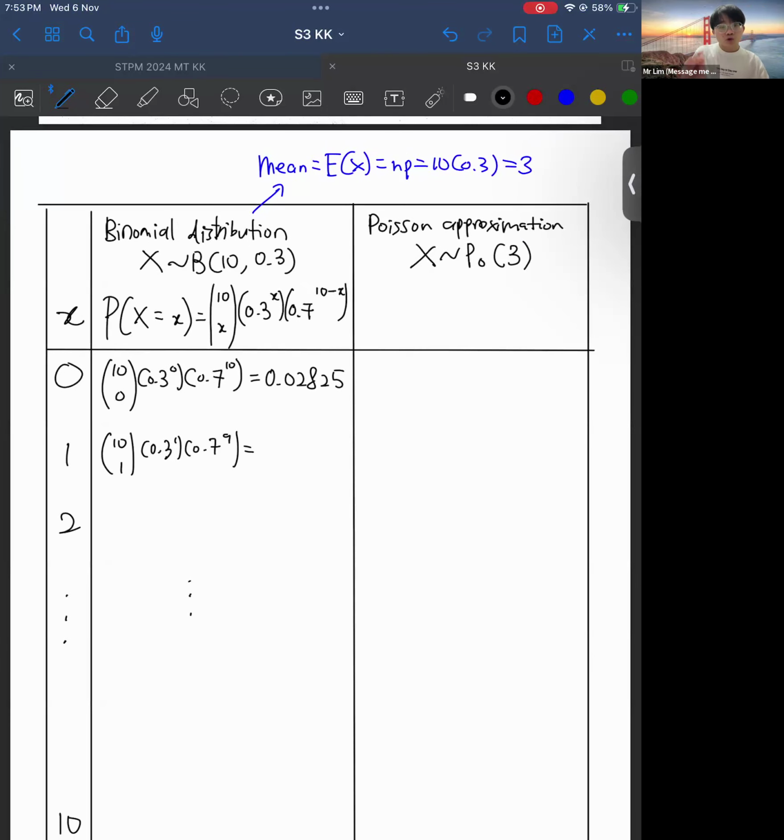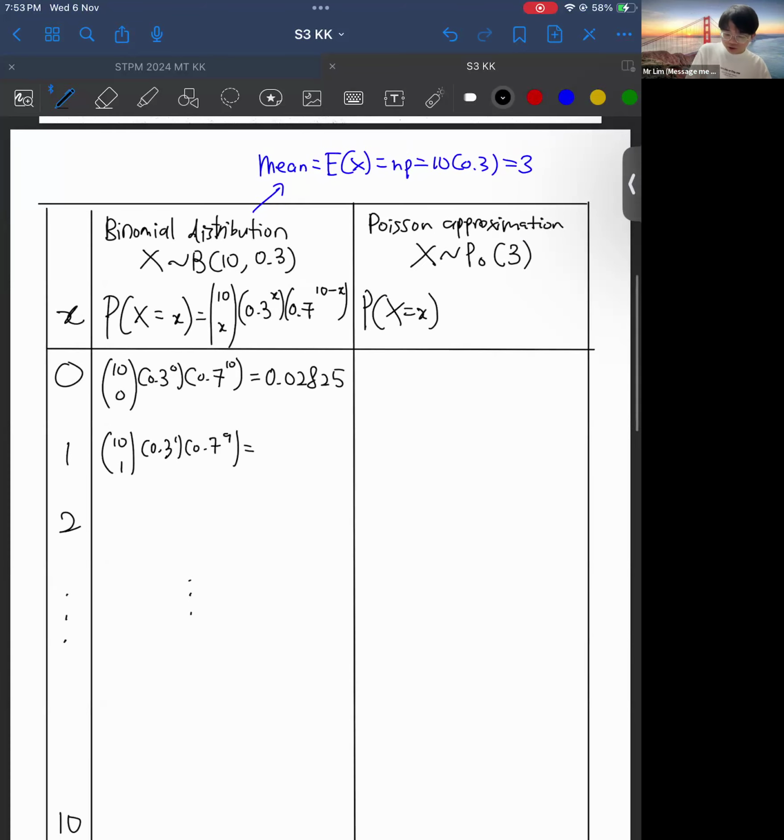And after that, you know how to calculate the probability, right? So just to give you the formula, for Poisson it is e to the negative lambda, which is 3, multiplied by lambda to the power of x over x factorial.